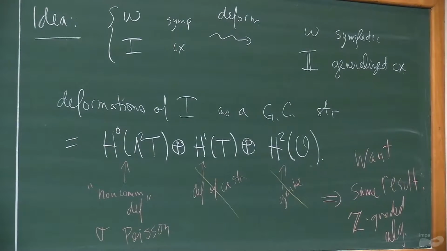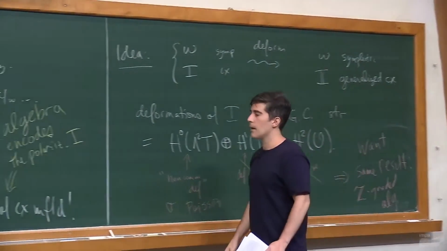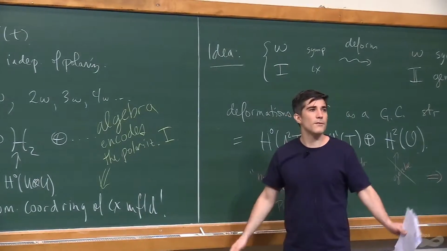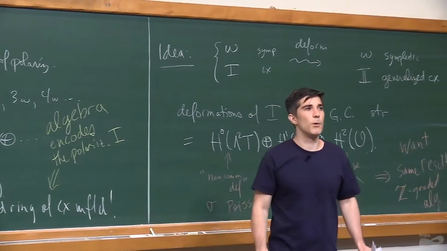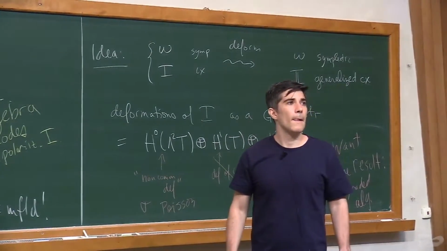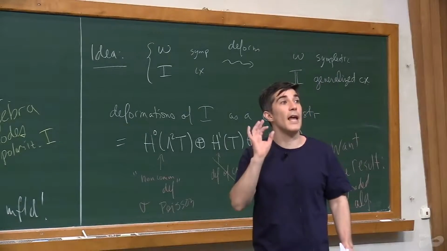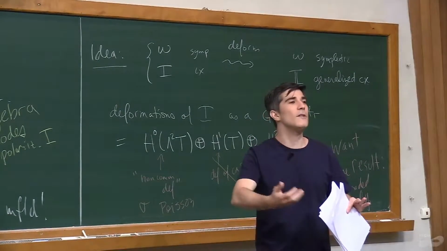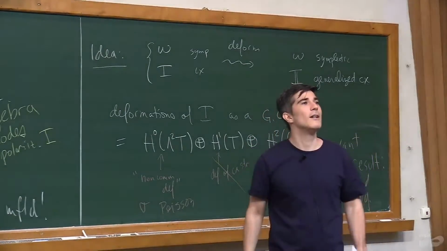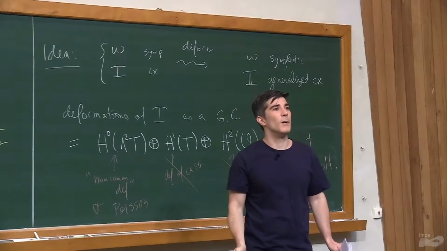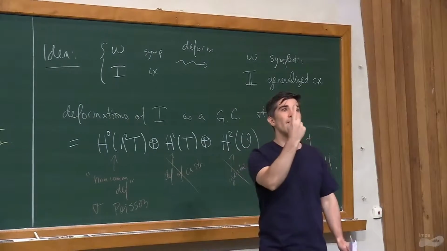In this Kähler case, maybe it's the algebra structure, I don't know, but if I just take one big power of H, then it still doesn't depend on the polarization. Yes, yes. No, there's no complex structure. It doesn't depend on the complex structure. It's only the algebra. For the Kodaira embedding, you need to have the algebra structure, right? You need to have the coordinate ring structure to know what the algebra is.